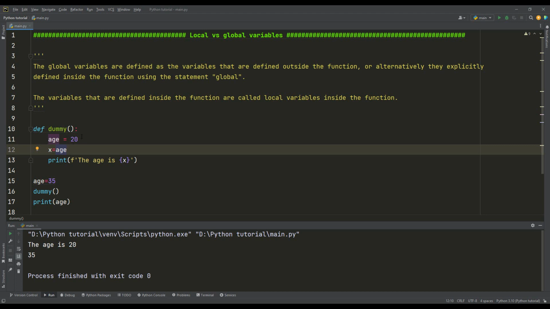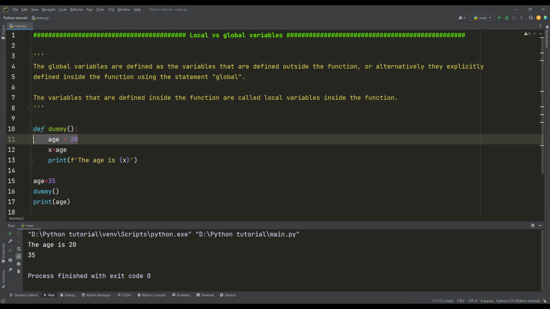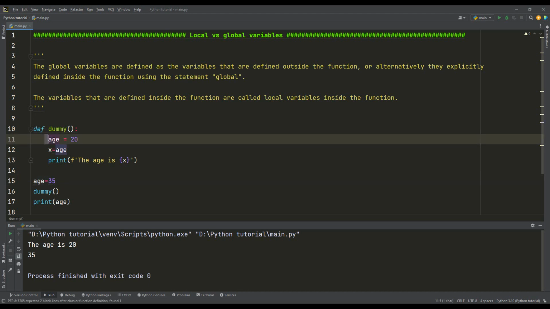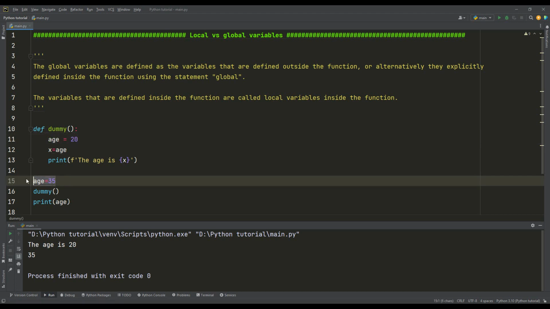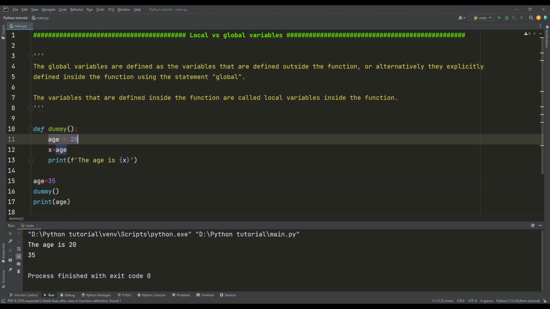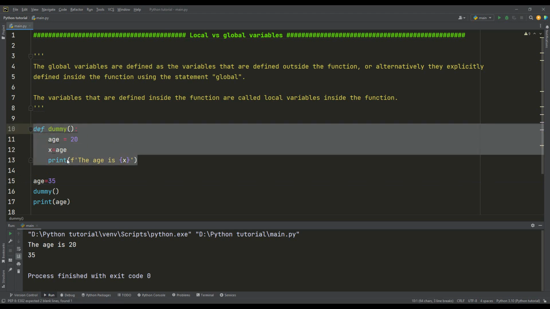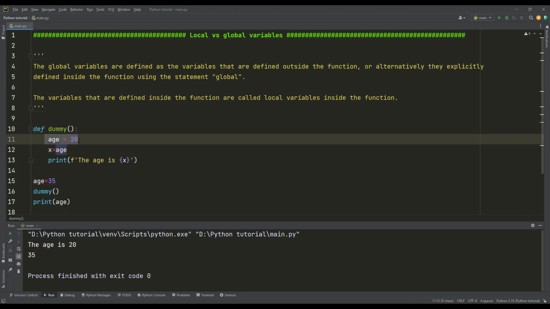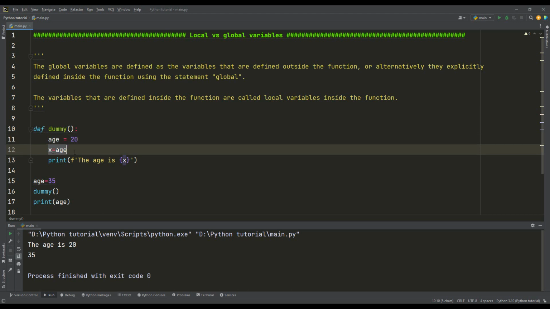I isolated the age from the function and the age from outside the function. This is a local variable, and this is a global variable. The function will behave here under the local variable. So I identified local variable 20, then I assigned the value of age to another variable x, and I printed this.